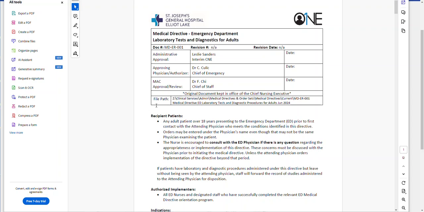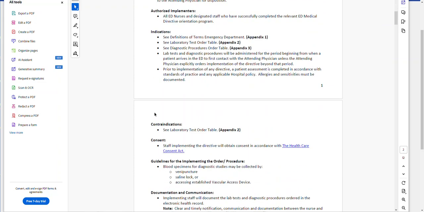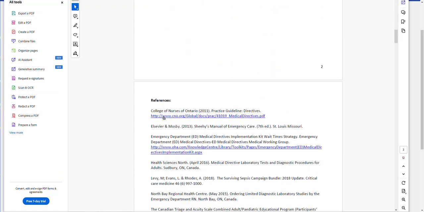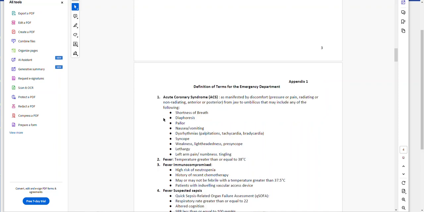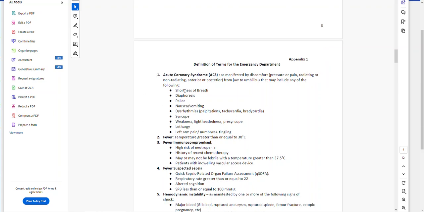The other really important thing is that when you're doing a directive, you want to make sure you're reading all of the criteria clearly, so that you're not triggering a directive that isn't appropriate for the patient. There are a bunch of different symptoms listed under each of these potential directives, and I think people are treating them like, oh, I'm just going to trigger the directive if one of these things applies. We do need to use a little bit of clinical judgment on these things as well.